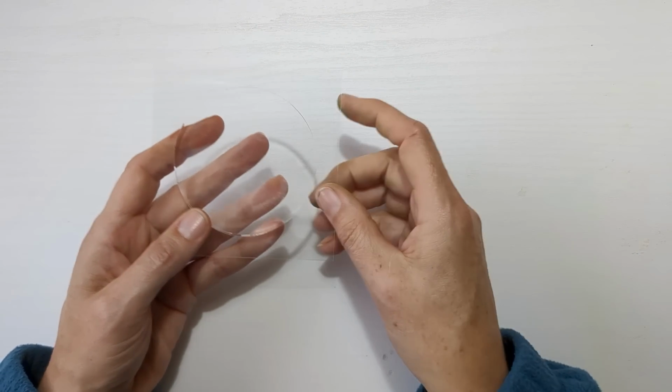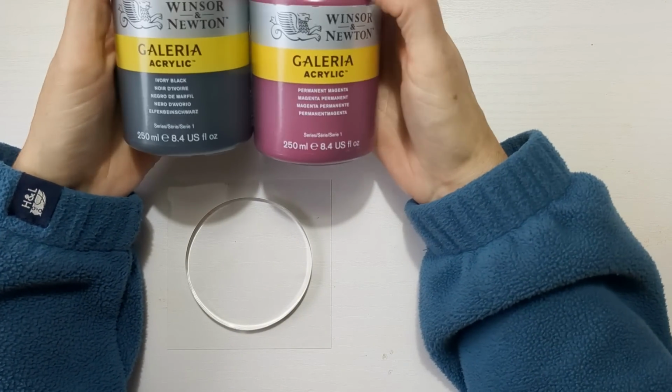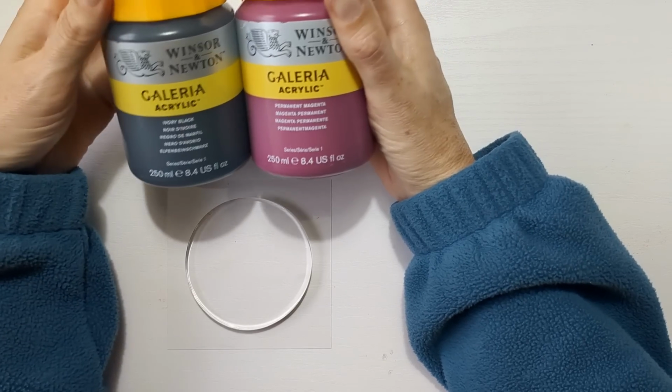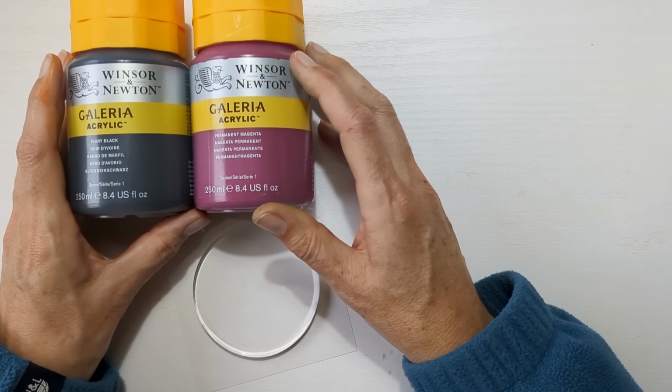Oh, they're so satisfying. I mentioned that I've just been on an art course in St Ives and we were working with acrylics, and I've got some cheapy Amsterdam acrylics which are great for gel plate printing but not as opaque as I'd like for big paintings. So on my way back from the course I picked up a few colours to flesh out the acrylics that I've already got. So I've got the ivory black, permanent magenta.